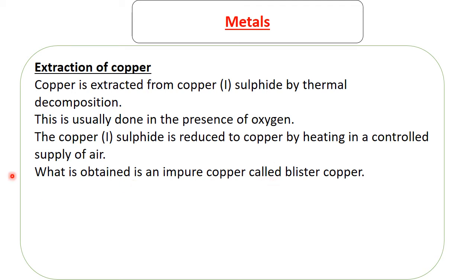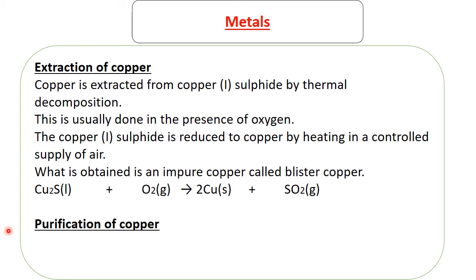So unlike iron, where we did not discuss the further processing on how we can get wrought iron from pig or cast iron, for copper we're going to discuss how to purify it. So the process for extraction of copper is to get copper, you react it with oxygen. So the reaction is the thermal decomposition. This is burning. Something when it's reacting with oxygen, it's burning. It's called combustion, or in this case, it's thermal decomposition because we're breaking down this. So once it reacts with oxygen, copper is going to be formed and sulfur dioxide.